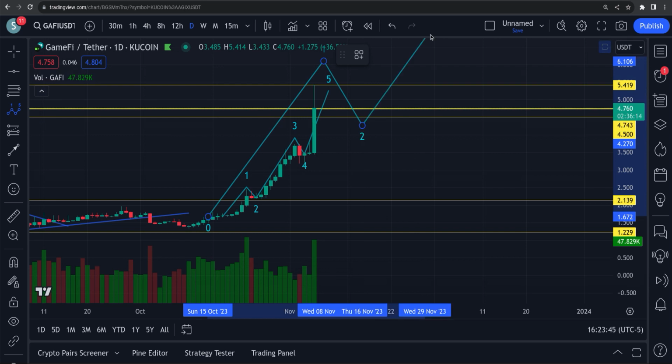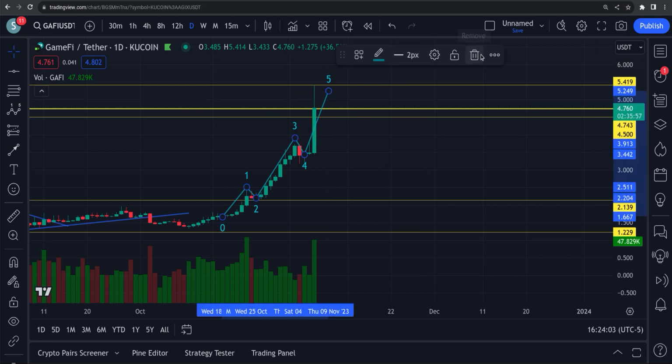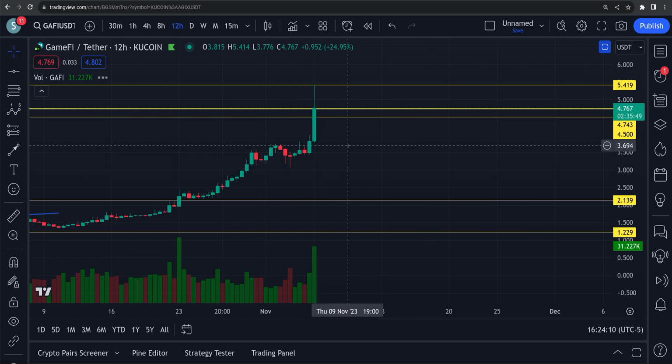And then you'd be working on your third wave, which would have 5 waves inside of it also, okay? And this could turn out to be a very big move, which I showed you $120 is back to the 618. So quite honestly, right here, I would be expecting a little bit of a cool down. I really would. With the amount of volume coming in, it could push a little higher. I mean, but I don't see it right now.